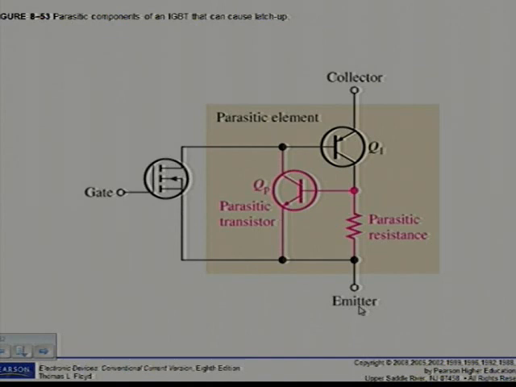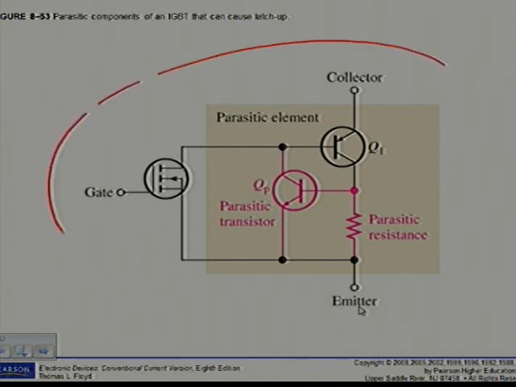The parasitic transistor QP, as we can see in figure 8.53, can turn on. If QP turns on, it effectively combines with Q1 to form a parasitic element as shown in figure 8.53, in which latch-up condition can occur. Now this is the problem. In latch-up, the device will stay on and cannot be controlled by the gate voltage. And latch-up can be avoided by always operating within the specified limits of this device.